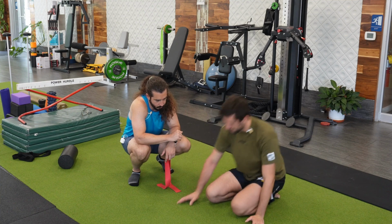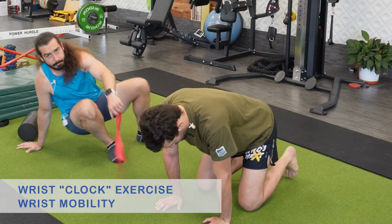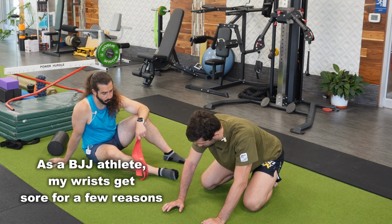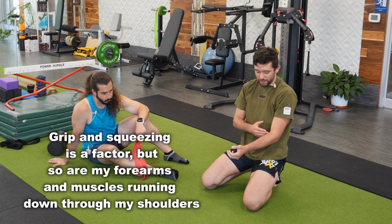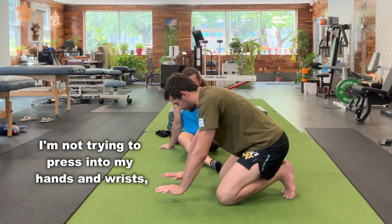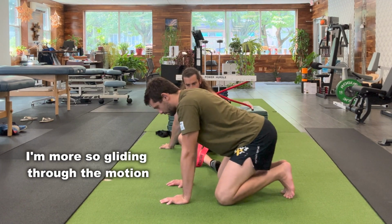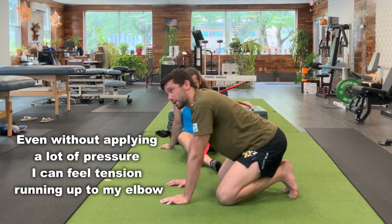Why don't we show the wrist clock exercise that you really liked? Yeah. A lot of times my wrists are really sore from squeezing a lot, but I feel like it comes from my forearm, from my elbow, from my shoulder even. So I'm not trying to force weight into my wrist, just moving over this. As soon as I move right here, I feel some tension in my right elbow.